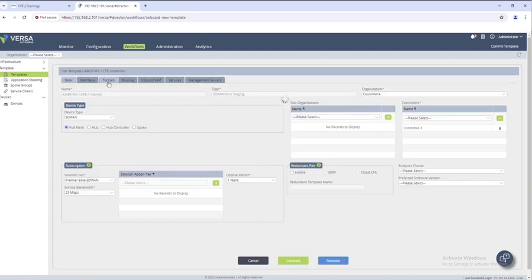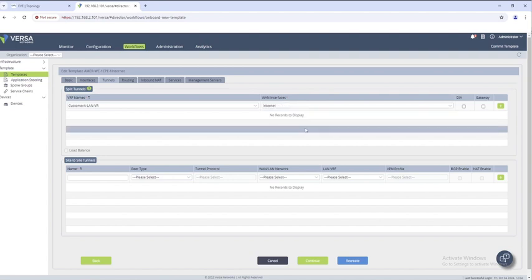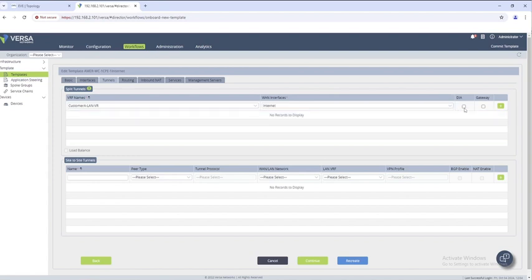Here in the third tab, tunnels, we have to select between which two VRs we are making the Paired-TVI. So here we are making the Paired-TVI between customer A LAN VR and the internet VR. After that, we click on DIA. Once we click on DIA, a default route that is in the transport VR will be advertised to the customer A LAN VR.